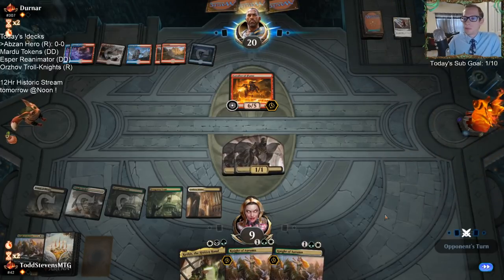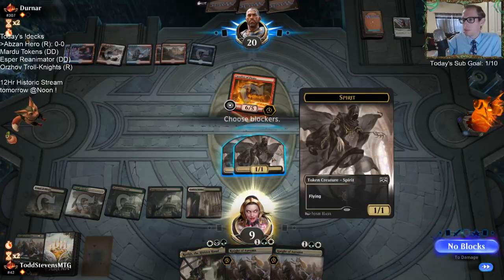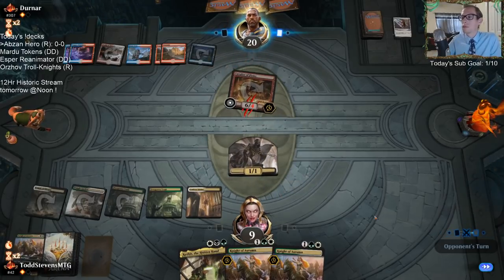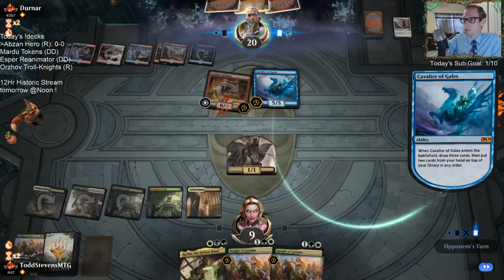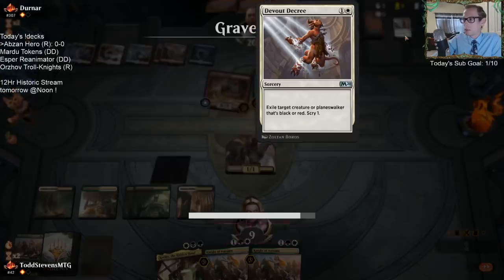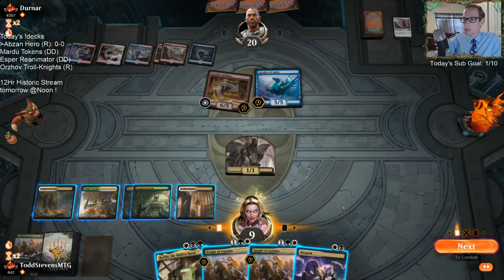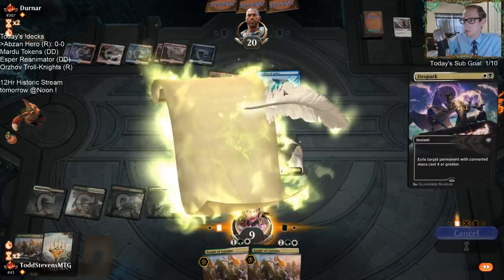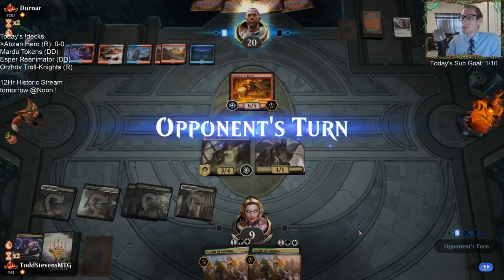I wish I didn't take out Liliana for Citadel right now. I'd rather have Liliana. Liliana would be a nice card to draw. Okay, that's a start.